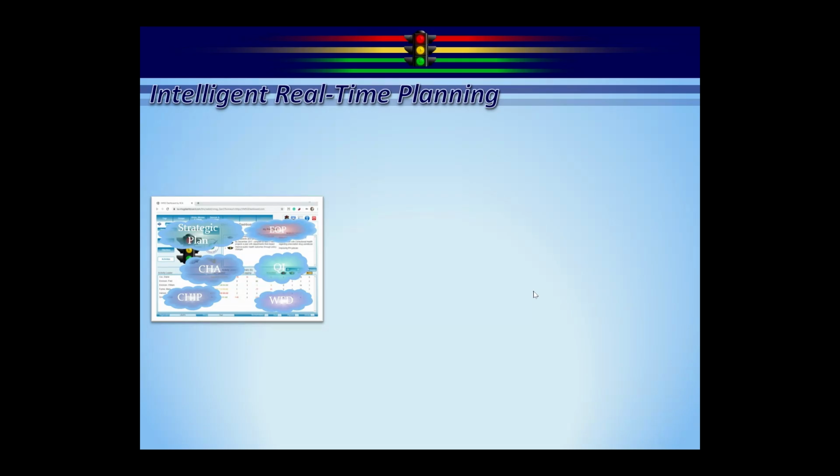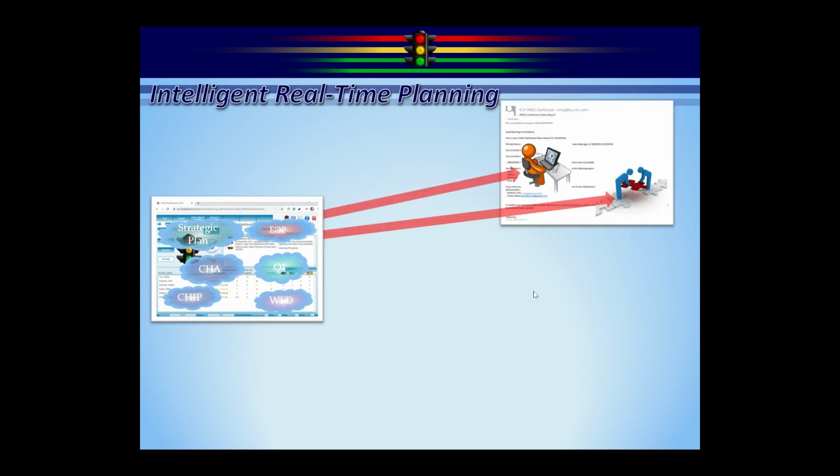So let's say we set it for the first Monday of the month. So the first Monday of the month at 1 a.m. California time, the system goes in and looks at everybody designated as an objective lead or an activity lead, and it asks 3 questions about that person. Number 1, has this person been in the last 30 days and updated their stuff? Number 2, does this person have anything that is behind schedule? And number 3, does this person have anything that's overdue, past the ending date, not yet complete? If none of those are true, no emails go out, no spam. If any of them are true, out go the emails.